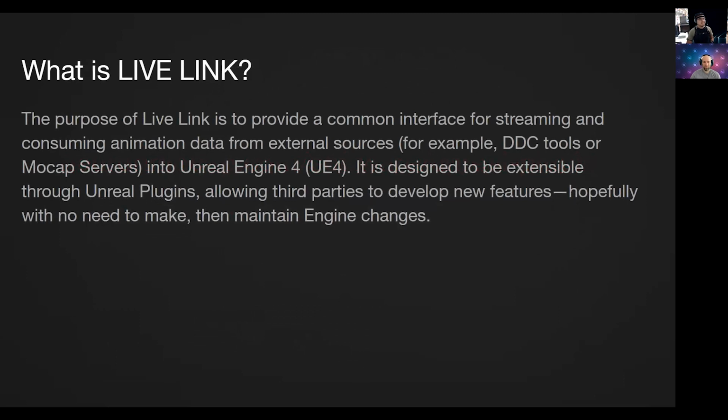So what is LiveLink? This is a little excerpt from the Unreal documentation. The purpose of LiveLink is to provide a common interface for streaming and consuming animation data from external sources into Unreal Engine 4. It is designed to be extensible through Unreal plugins, allowing third parties to develop new features, hopefully with no need to maintain engine changes. In other words, I like to call it a mocap hub. It's the hub that is able to receive external data.